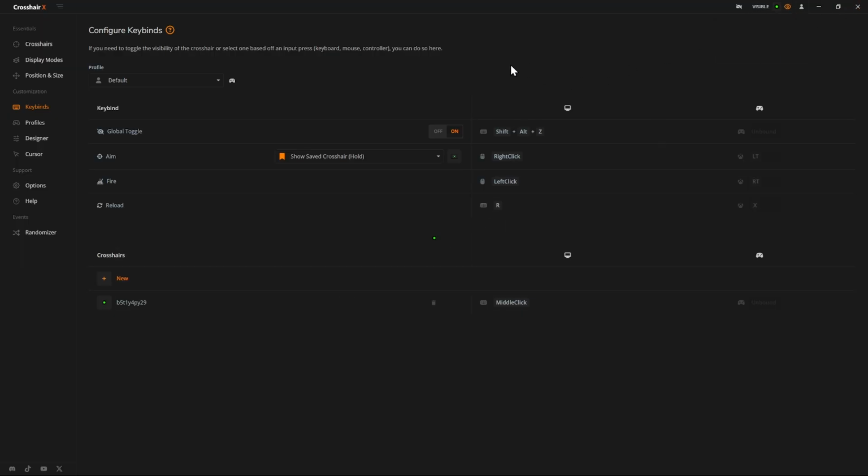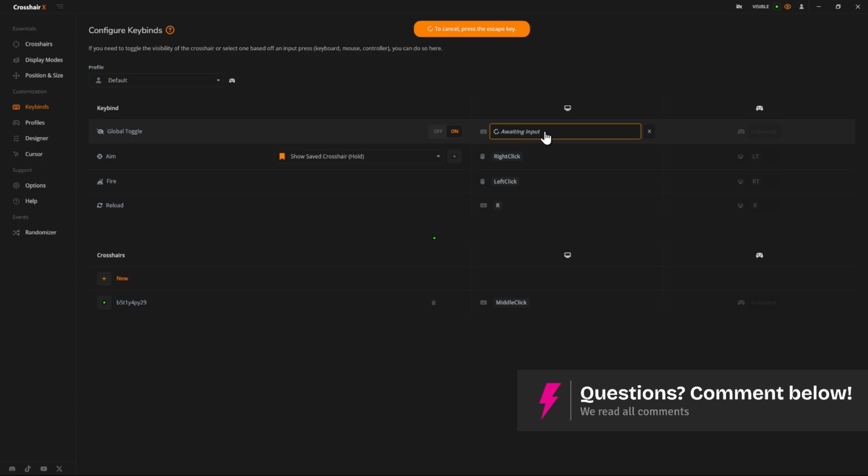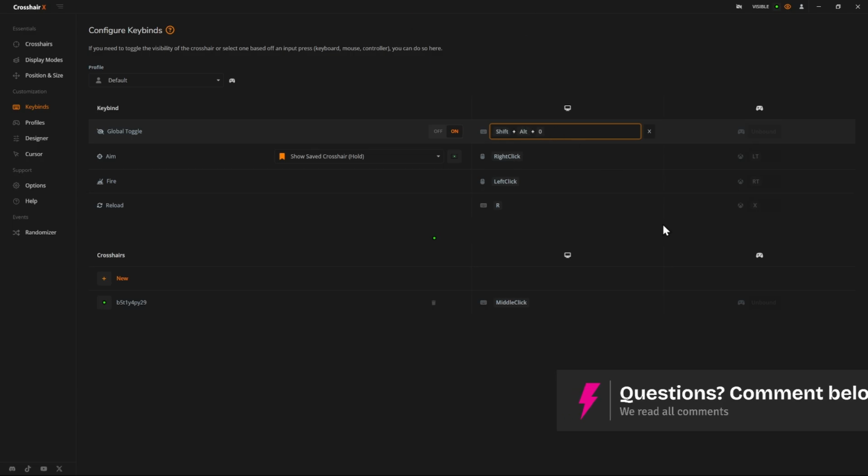And if you want a custom keybind, well, just go ahead over to customizations and keybinds right here. Select the profile, okay? And then, as you can see here, the global toggle, which I have told you earlier, Shift Alt Z, you can go ahead and click on it to change it. If you want to, let's say I'm going to go ahead and change it to Shift Alt plus maybe F10 or 0. There you go.